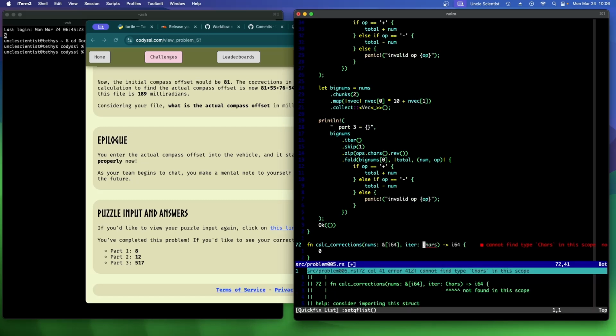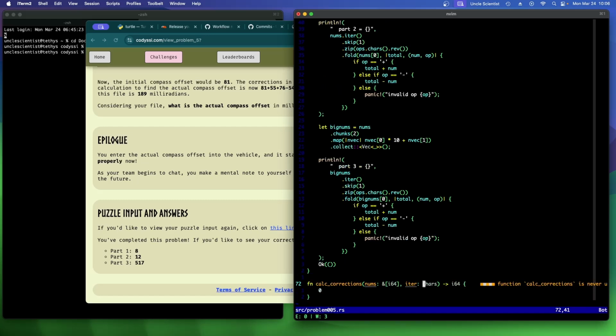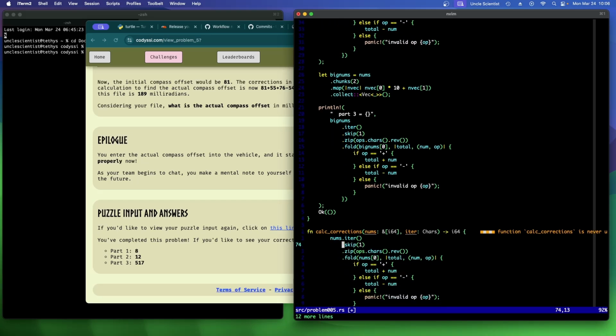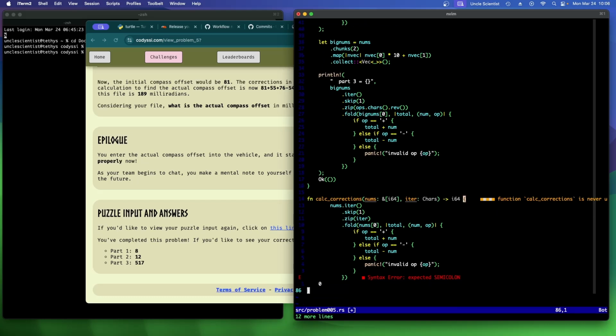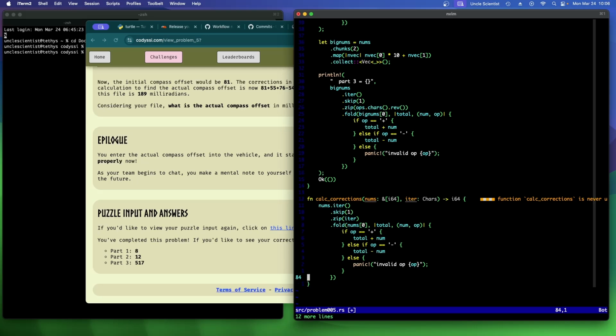So let me do that. Can we pull this in? Standard string chars. It's never used. So let's see if we can basically pull this in. Can I just put iter there? It doesn't like this for some... Oh, there we go. Okay.